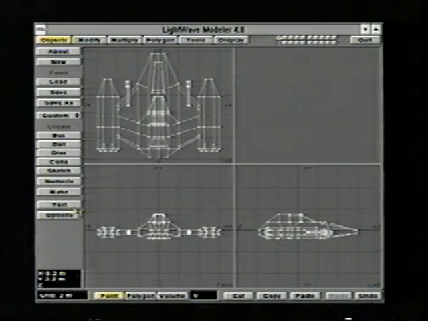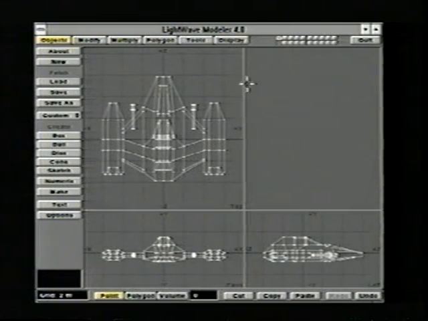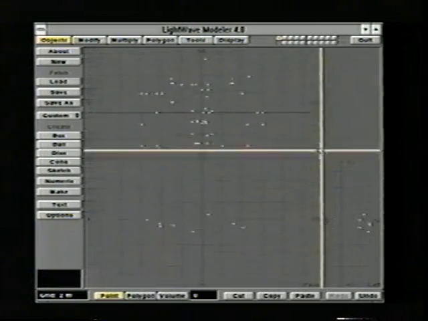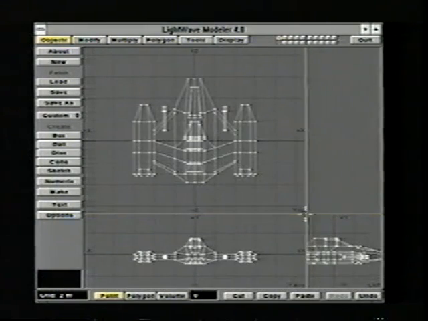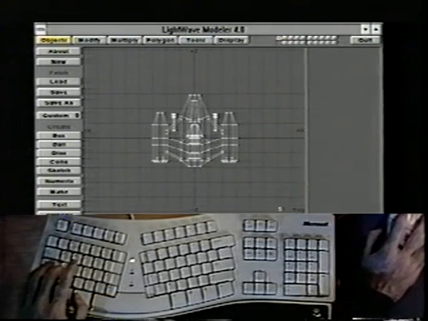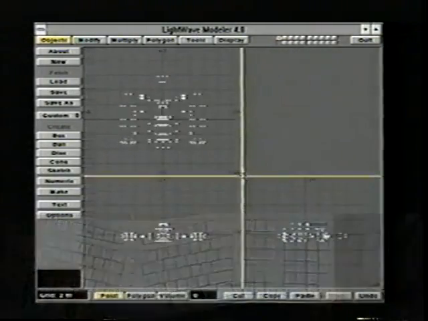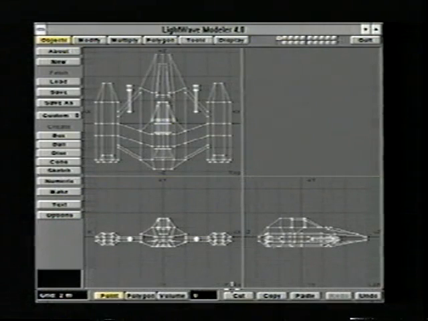Okay. Well, now that we fit this around, notice that we're looking at it from 3 different angles, similar to the front, top, and side views in Layout. I can drag the views around by grabbing these crosshairs in the middle of the screen and dragging them to my liking. And then once I get it where I want it, I can hit the A key again to fit the ship into all the views. So let's just center it up here, hit A.